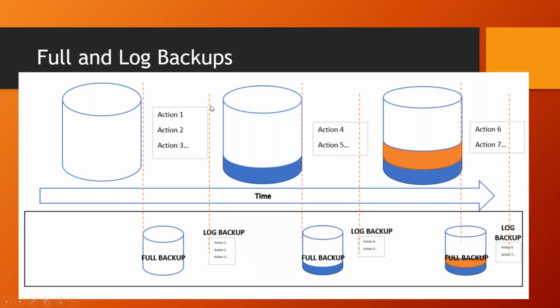transaction log file stays nice and small. See how after that first log backup, we've got only actions 4 and 5, because the other ones were backed up. The system was able to say, okay, those have been backed up, I can truncate them. So there we are. We've got our full, a log backup, some more things happen, another full, another log, and another full, another log. This is a perfectly fine scenario.